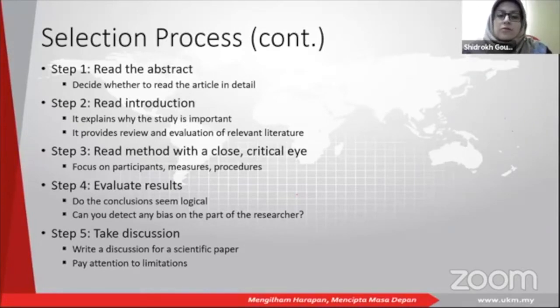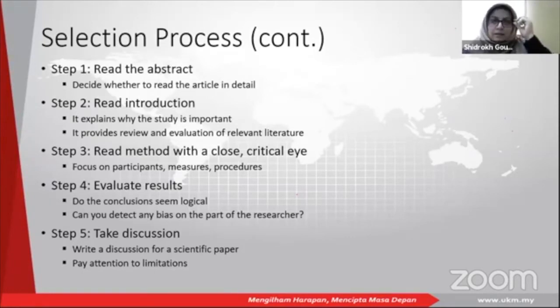After that, you need to focus on the principle and measurement: which method they use. You also need to check and evaluate the result, and you can find whether the conclusion of this paper is logical or not, and maybe you can find some errors in the related work.